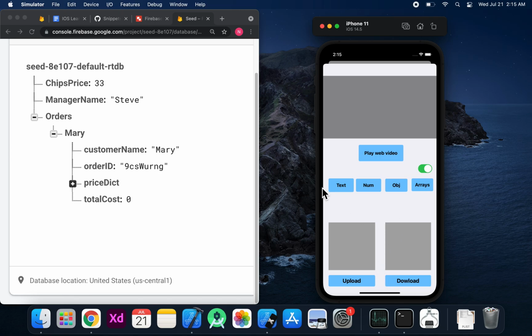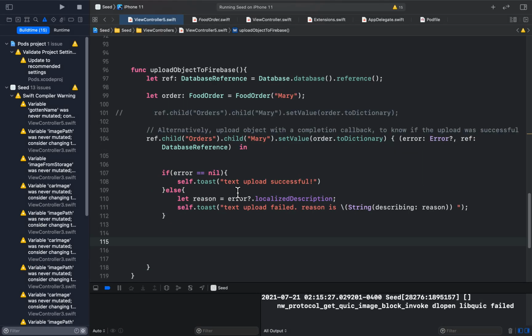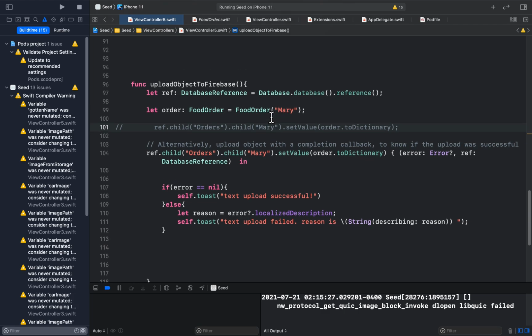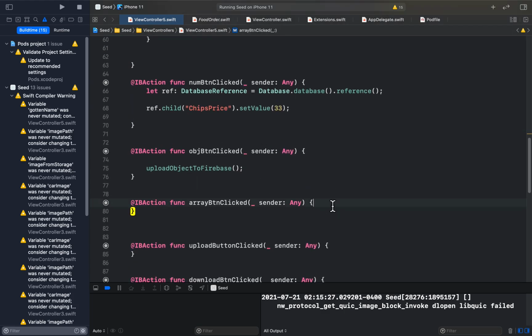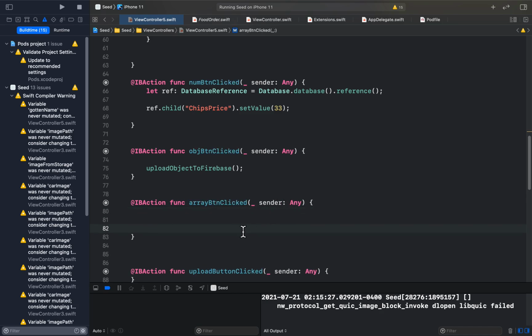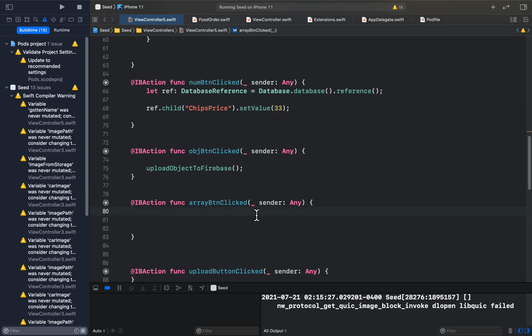So the next thing we're going to dive into is saving lists, in this case arrays. All right, so let's find our arrays block. So arrays button clicked. So again, it's the same concept, the same protocol, the same thing.